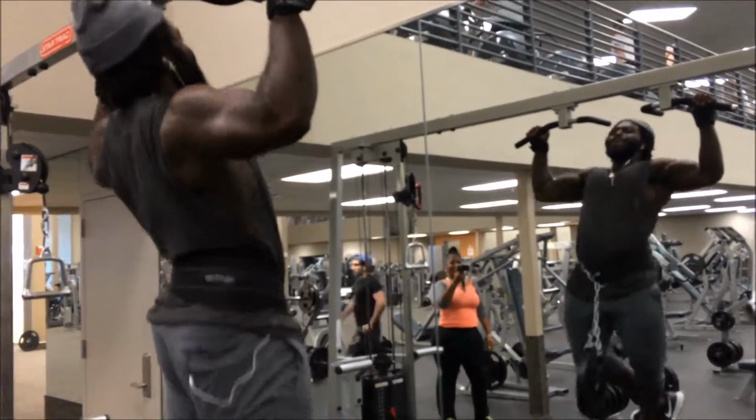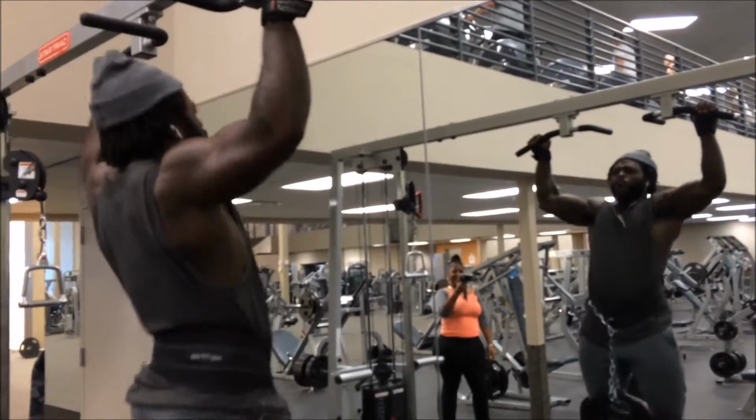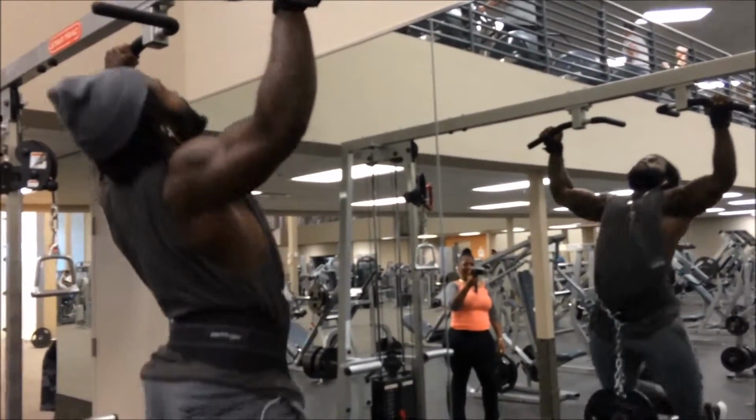Look for the ground. Two more. One more. One more. Up.